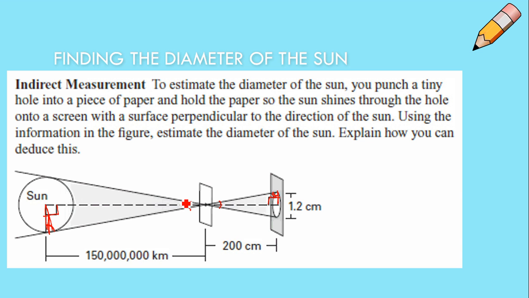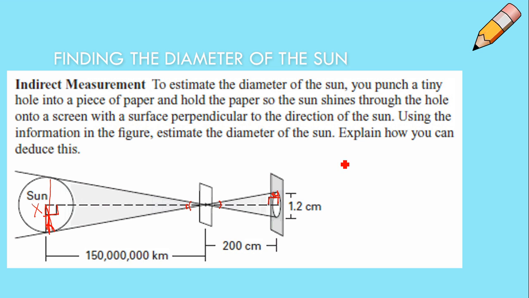Or in our case, we could use our information here to figure out the diameter of the sun by setting up something we could cross multiply. The diameter of the paper, the length of the projection here, and the distance from the sun to the paper, and then we could use that to find this x that we don't know. Okay, so let's set that one up, and then you can solve that in your notes, and I'll be checking that when I check your notes tomorrow.